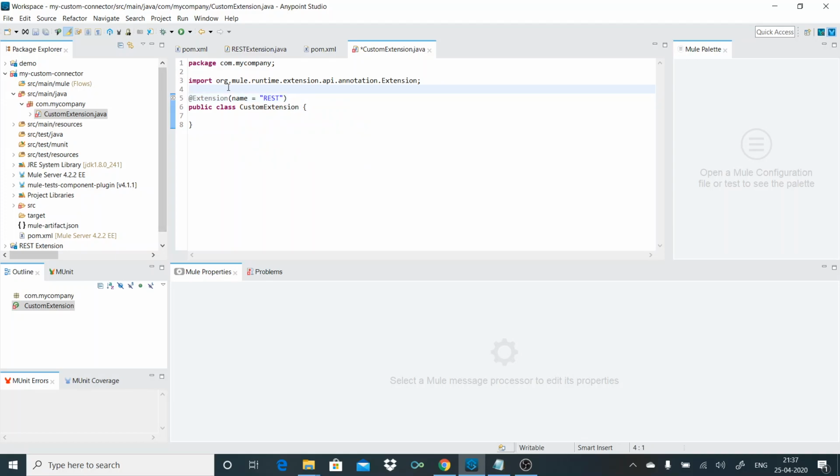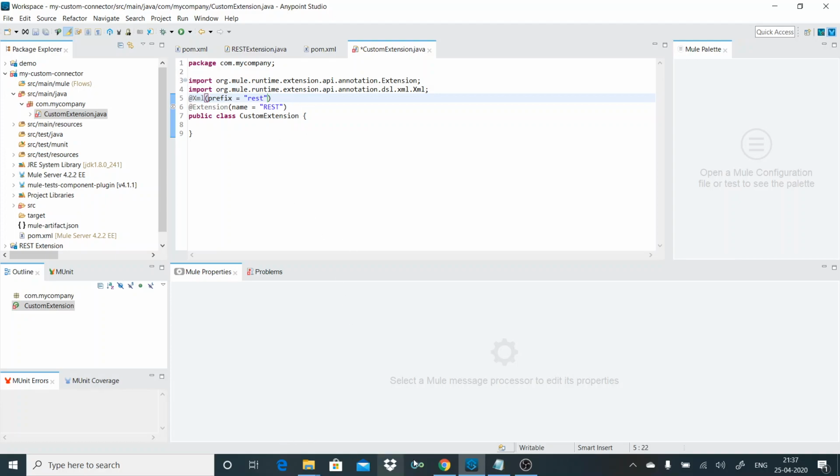The next thing, I need to reserve a namespace in XML. So I'll use the annotation @Xml, and this will have an attribute name prefix, and I'll give this prefix as REST. Now remember, this reserves a namespace in XML, so ensure that the prefix is unique.